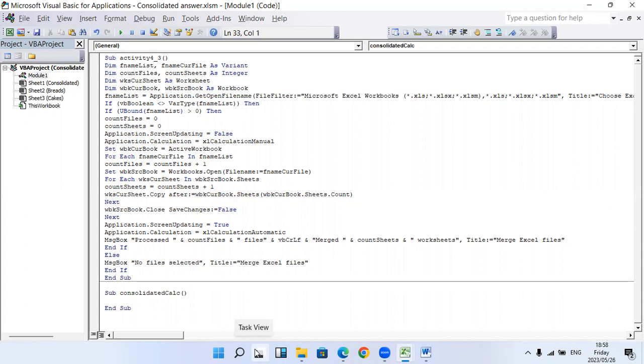The moment I close, you can see it gives you a line to show that this is now another procedure. You may give a comment.